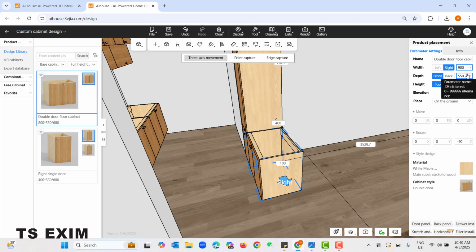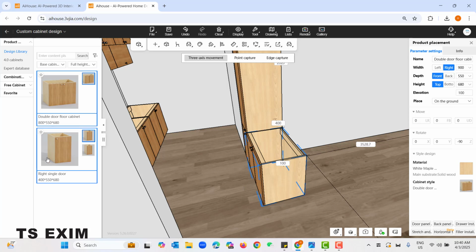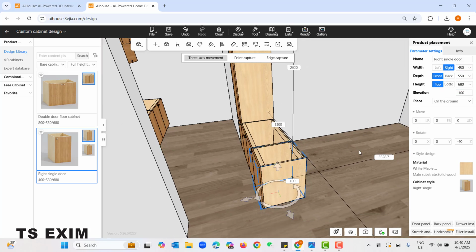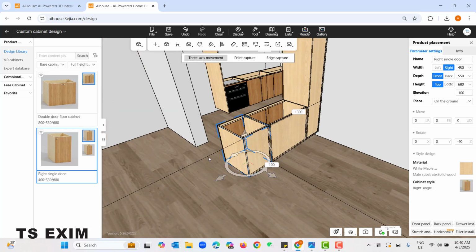Just extend 900 and then you can add one more carcass to the right side. So I will add single door unit to the right side and adjust the width. Width I will extend 50 mm, so it will be 450 and okay, so this is how it looks like.